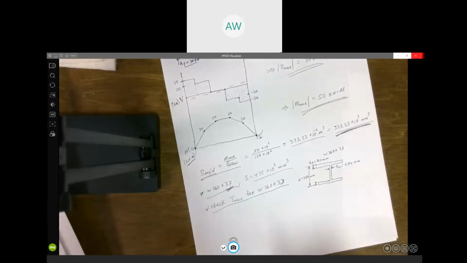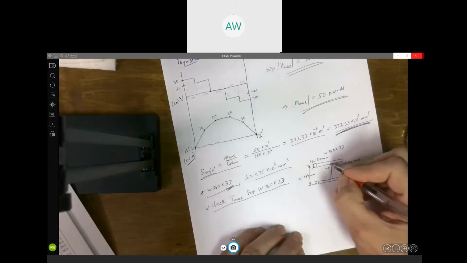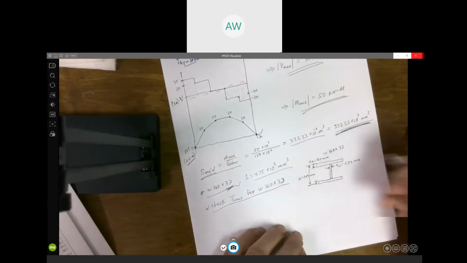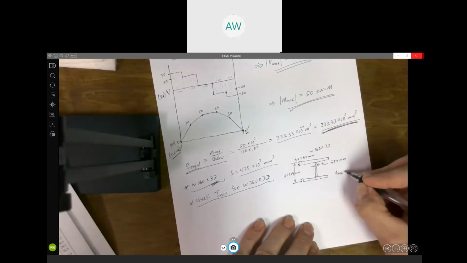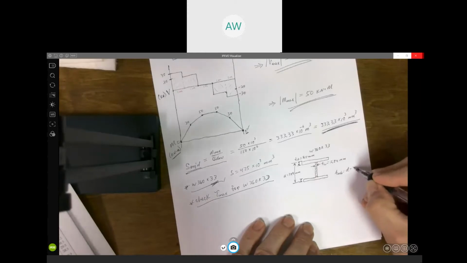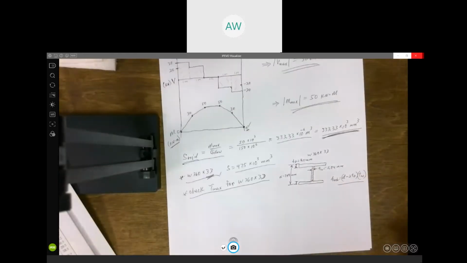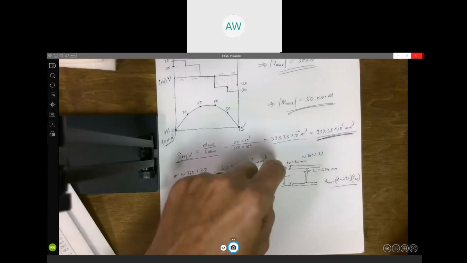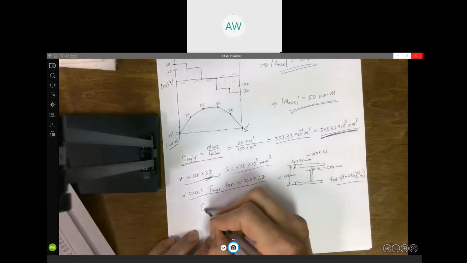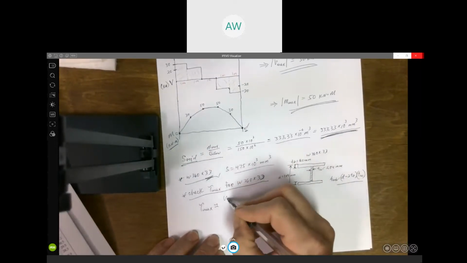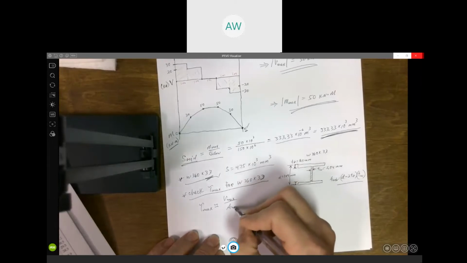Right, so we want to calculate the area here of the web. We just take that depth minus two of those flanges and then multiply by the thickness of the web. That's how we get that rectangular area. So we take the depth, subtract off the two flanges, that's the height of the web, multiply by the thickness. So we're using tau max here is V max over the area of the web.